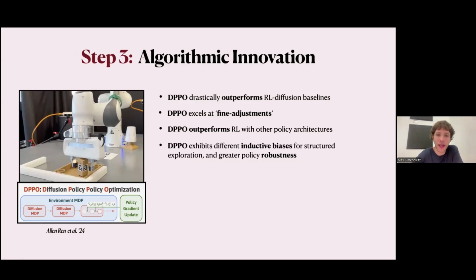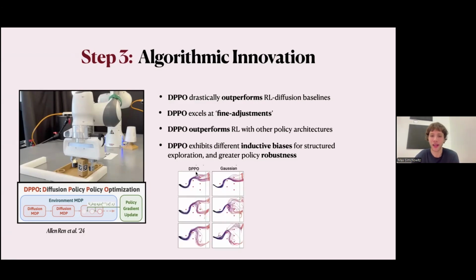And we perform a very, very careful scientific investigation of why this diffusion policy optimization might be able to do better. Indeed, we find that it exhibits quite different inductive biases than we might typically see in traditional architectures. So for example, we're able to compare on some toy examples how our method does compared to a more standard approach for doing exploration in reinforcement learning. And what we see is that the way that our method explores the data is a lot more structured around the expert demonstrations, rather than this kind of unstructured shotgun approach that looks at things in a less systematic way. And we find that this leads to improved sample complexity and exploration.